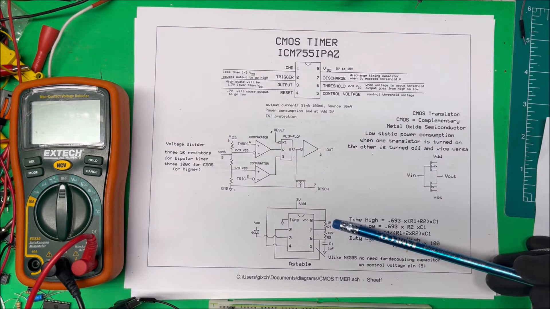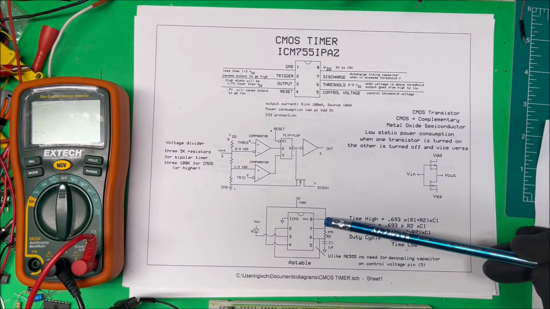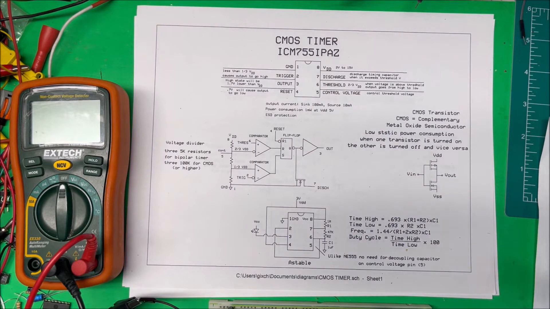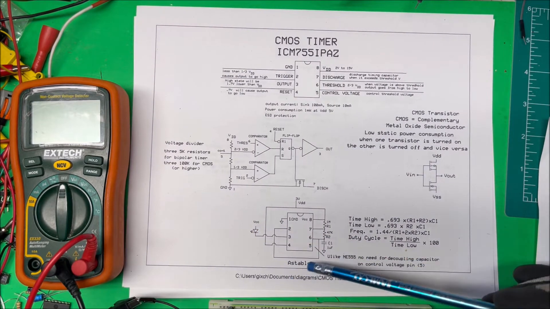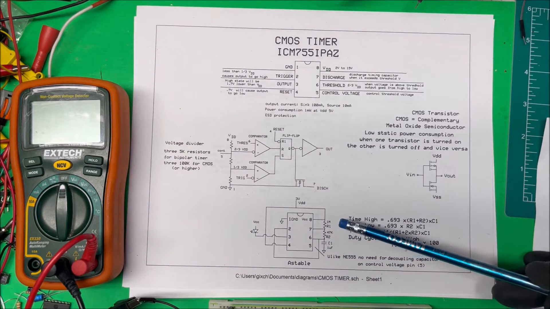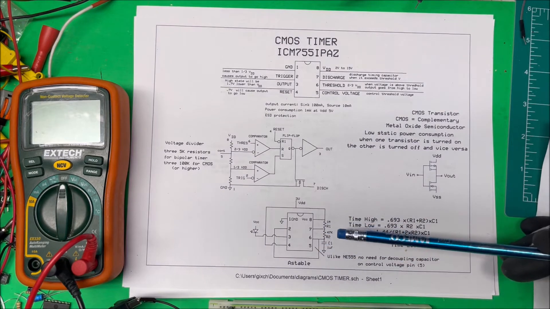And the reason for that is that's going to help reduce the power consumption also. So it's just an astable timer. And this just is a very common circuit that you use on all of them. And I'm using the higher values on this one just to reduce the power consumption.